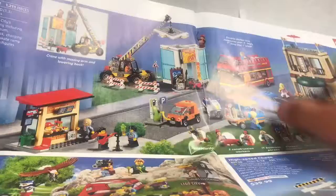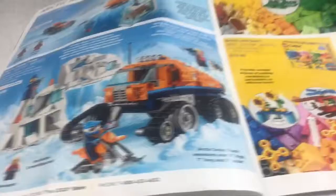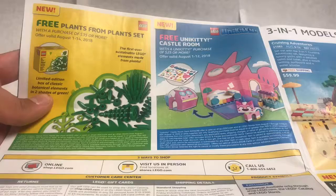City — hopefully that's not plus words. The bundle is actually a pretty good deal for $150. It's $30 over the individual price, but it's pretty good. The People Pack Outdoor Adventures is pretty good, and the High Speed Chase — why are they still advertising this? It's like almost two years old. Actually, it's an easy way to get Chase McCain, that's a pretty good minifigure. I think I got the Dimensions one for Christmas last year. I don't really care for LEGO City, like I said, but the Cruising Adventures is pretty good, along with the Treehouse Treasures — I like those, and the little pirate ship build.